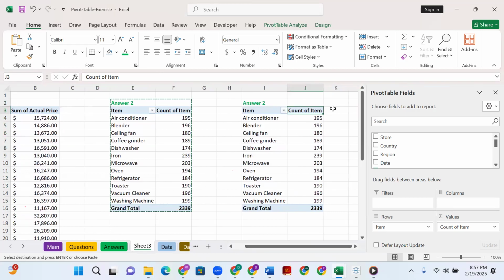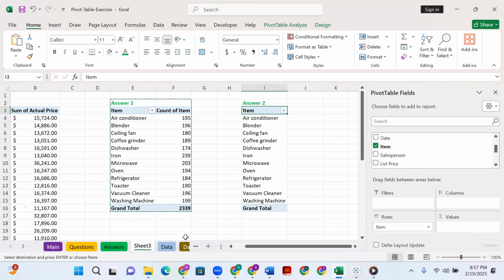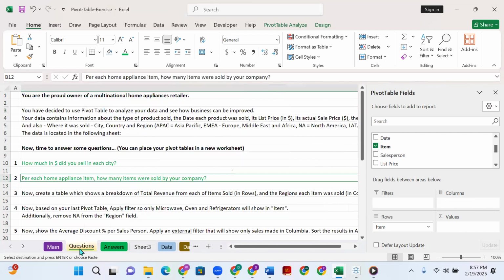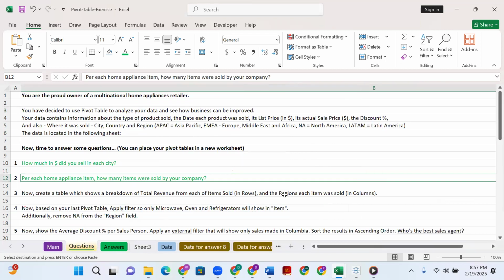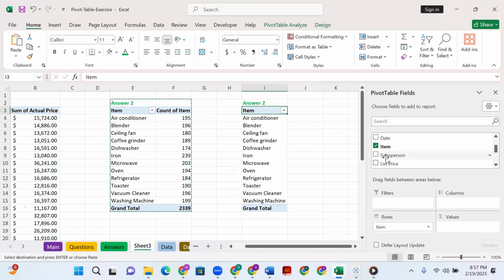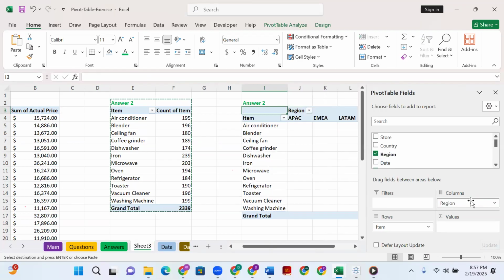So let's go back to the question. It says items sold in rows and the region in column. So we pick our region and drop it in column. We pick items again as value.